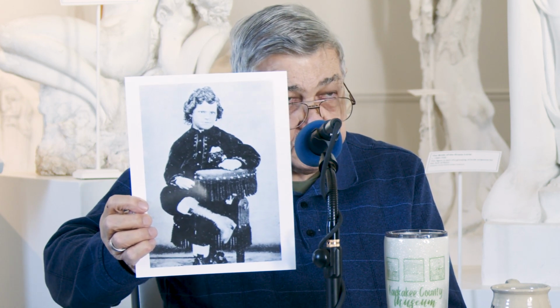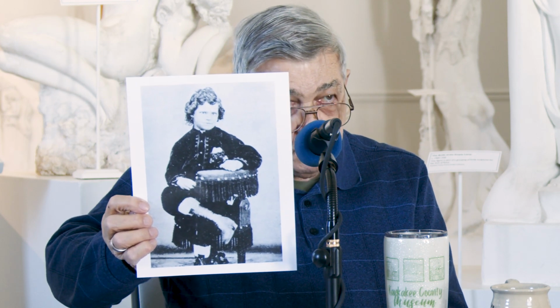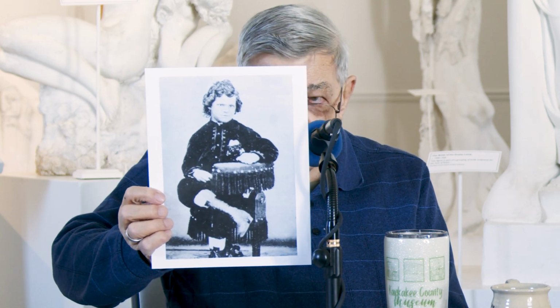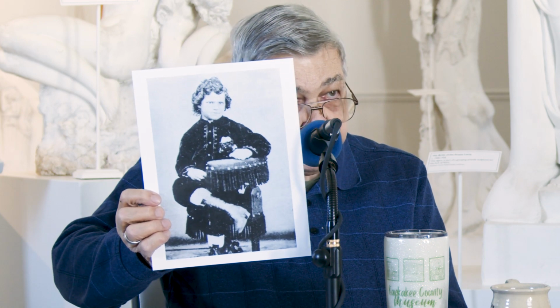And so George Gray Barnard lived here for a time. This is a picture of young George Gray Barnard when he came here, probably at about age 8 or 9. He came here when he was 7 years old, in 1870. And of course, when the family moved away in 1877, he was about 14 years old. But he looks artistic already, even at that young age. But he didn't have any artistic upbringing. I mean, he didn't have much association with art until he went to Paris. Okay, so when he lived here as a young boy, he wasn't doing that we know of.